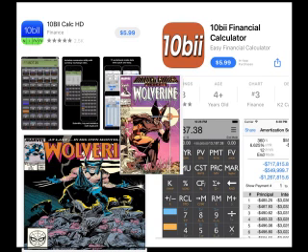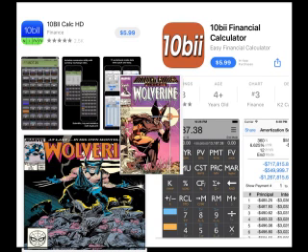Example calculation: the bond has a $1,000 par value, a $975 price, a 10-year maturity, and a 7% coupon rate. Steps in the calculator: enter 20 for N periods, 10 years times 2. Enter minus 975 for PV, the price. Enter 35 for PMT, half of the annual $70 coupon.